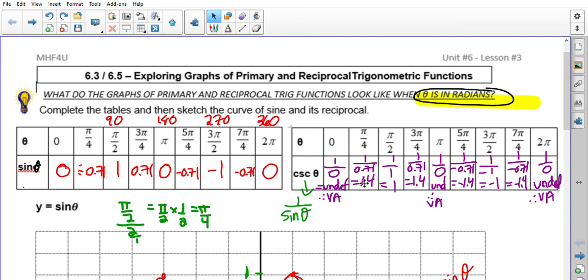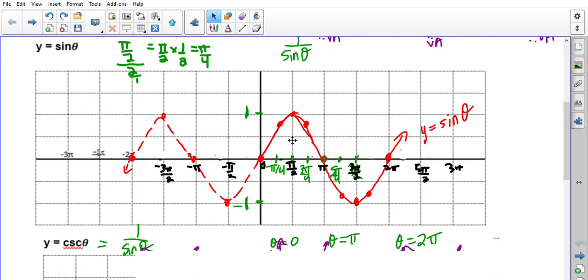So at cosecant of 2 pi, that's the same thing as 1 over sine at 2 pi. Okay, so that gives us something that's undefined with a vertical asymptote. So we can see here a vertical asymptote, there's 3 of them in this one section from 0 to 2 pi. You're also going to notice these other values. Okay. So this shape is going to look much different from this one, but it will be connected in some way.